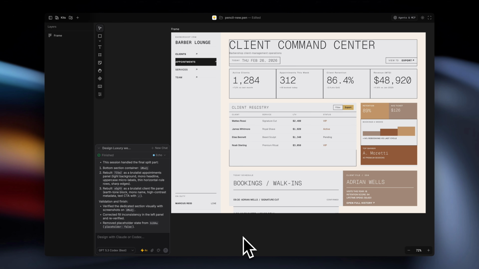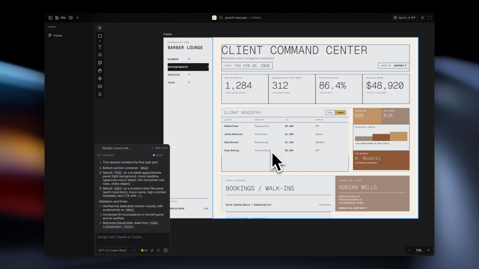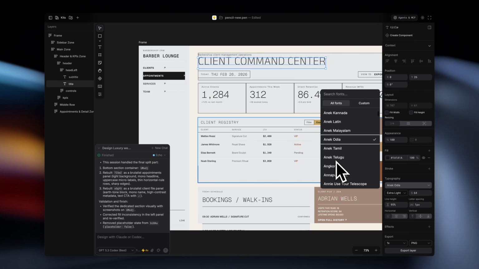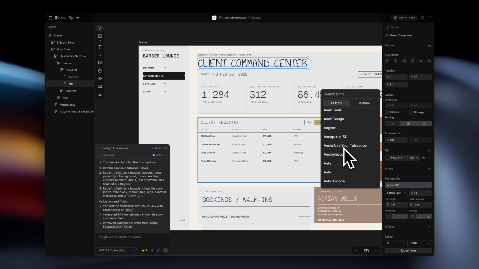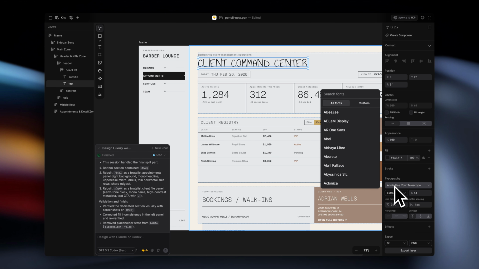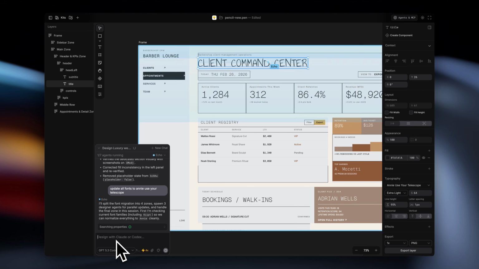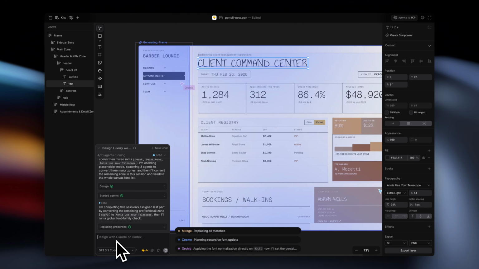Since the Pencil interface looks very similar to Figma, if you're already familiar with that workflow, manual edits will feel natural. You can change font, spacing, alignment, and if you like a specific change, you can simply prompt it to apply that change everywhere and it will update very quickly.